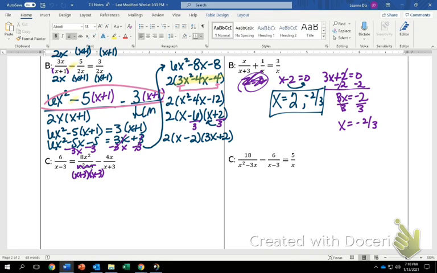So I have x minus 3 in the first fraction, but I'm actually missing the x plus 3. What you do to the bottom, you do to the top. The last fraction has the x plus 3, but it's missing the x minus 3. What you do to the bottom, you do to the top.